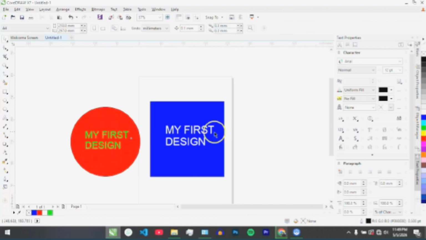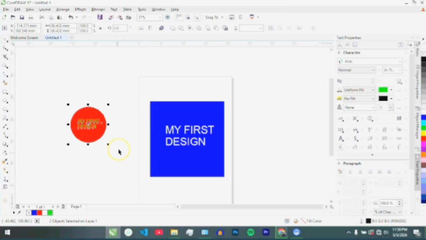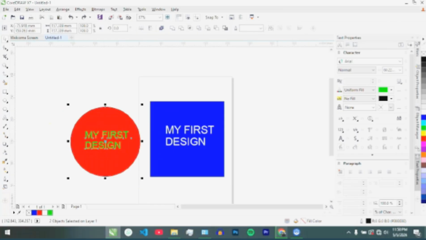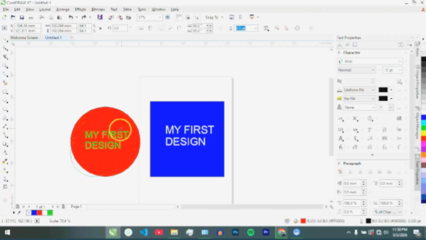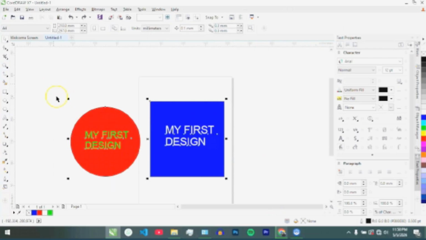I'll give it a color of green, and now you can look at it. Now to select all of them, I will just drag from where all of them are included. Now you can see. Now if I want to select only one, I can just click on it and then I will select only one. That's the pick tool. The pick tool is very versatile. When I continue to get deeper, I will teach you guys how you can basically do it. If I resize only that one, you can see. But if I decide to select all of it, to capture everything, you can see.